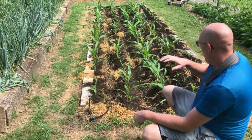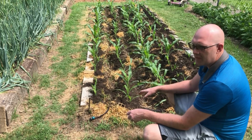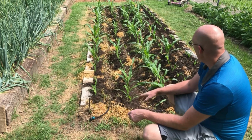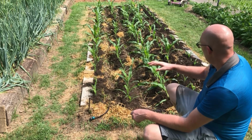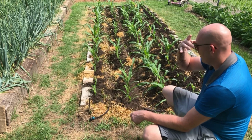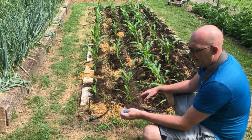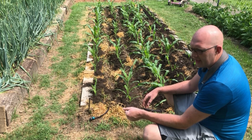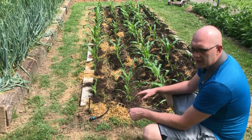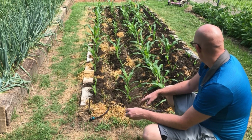Kind of have an uneven stand because of the initial planting, then we had 10 days of cool weather, and then it's heated up again. I had to replant a bunch, so I did use a different maturity date corn, so everything should come in at the same date. The first planting was an 87-day corn. The second planting was a 63 to 68-day corn. So there's a 20-day difference in maturity date, and there was about a 17-day difference in planting. So everything should catch up to each other.